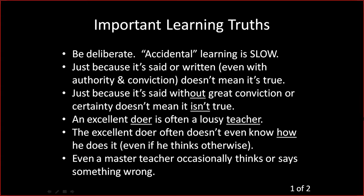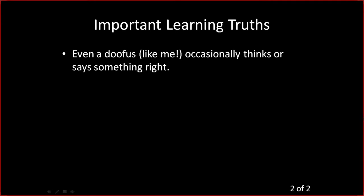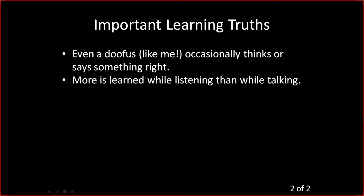Even a master teacher occasionally thinks or says something wrong. And even a doofus like me, so this is good for me, occasionally thinks or says something right. More is learned while listening than while talking. If you're around someone that you think has some good knowledge that you want, then the best thing you can do is steer him with questions and sit back and listen.